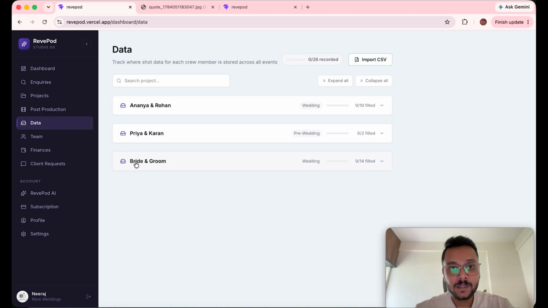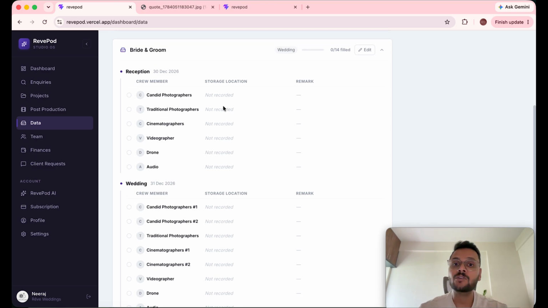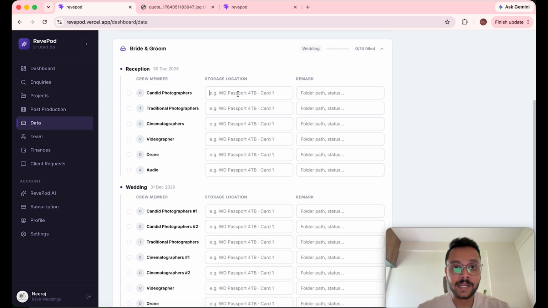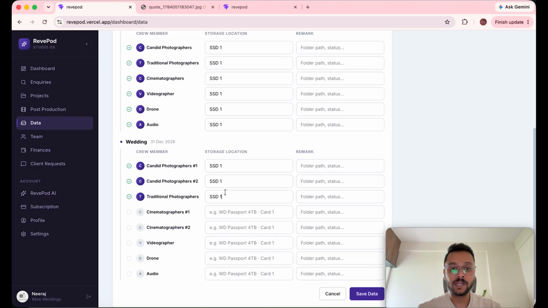And then data. So you can, for example, for the bride and groom project, this is the crew that was operating during the shoots. So obviously you can edit, for example, SSD1. So similarly, all the locations of the data can be entered so that you have an idea where the data is for that particular project.